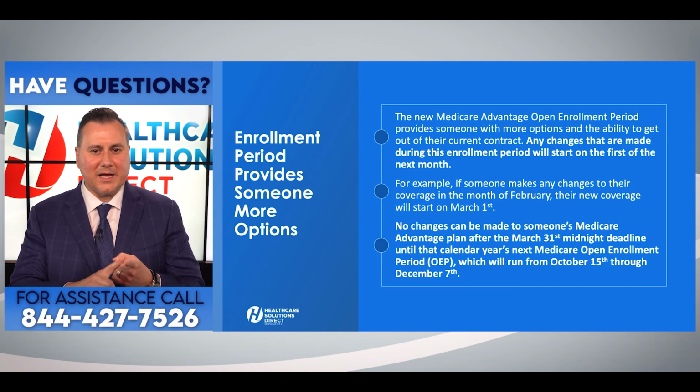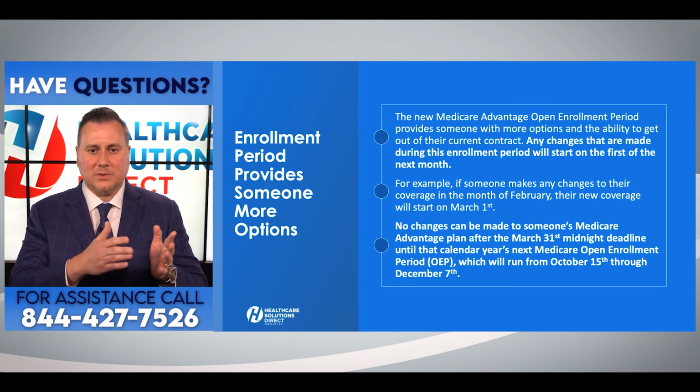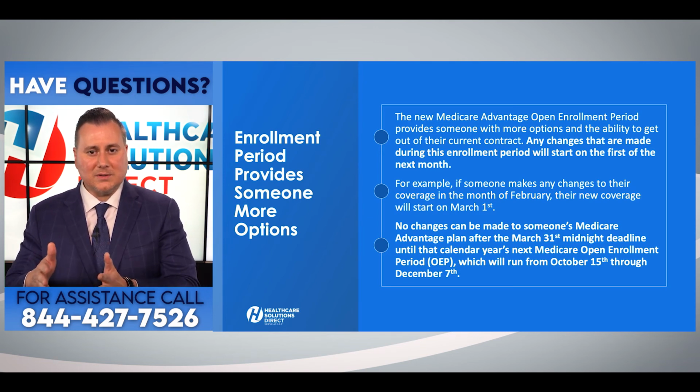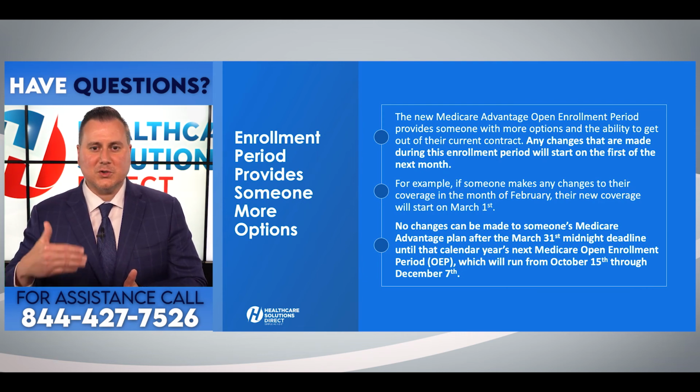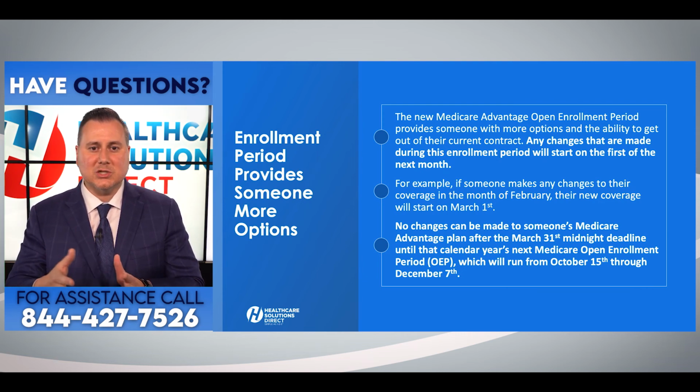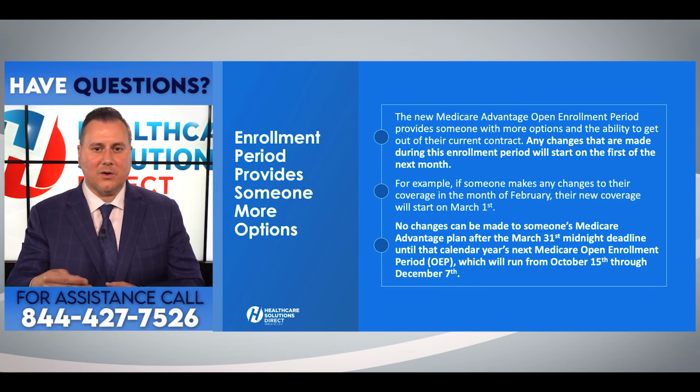You must be eligible for Medicare A and B in order to participate during this period, which runs between October 15th and December 7th for a January 1st start date. Then lastly, we just talked about the Medicare Advantage open enrollment period, which happens between January 1st through March 31st. During this time period, you can make any changes to your current Medicare Advantage plan. Remember, the key rule is you have to have a Medicare Advantage plan in place in order to make any changes during this last period right here.